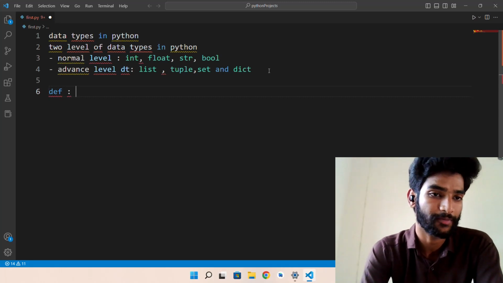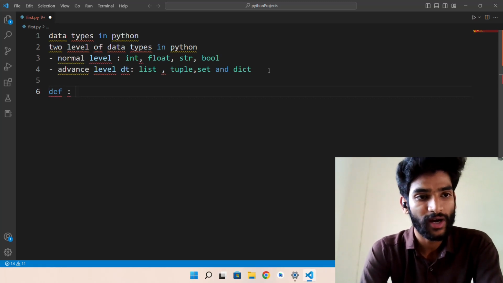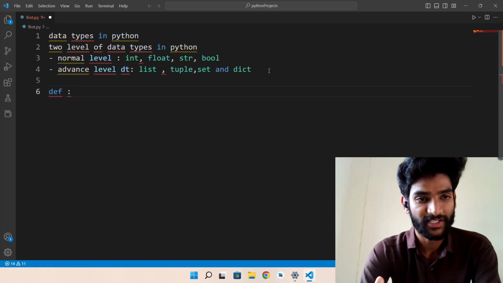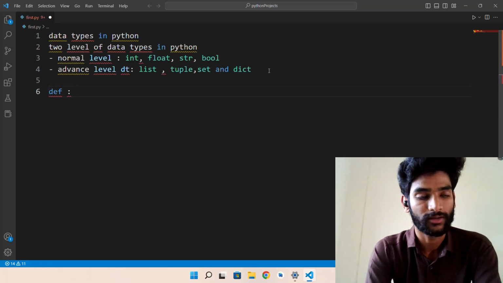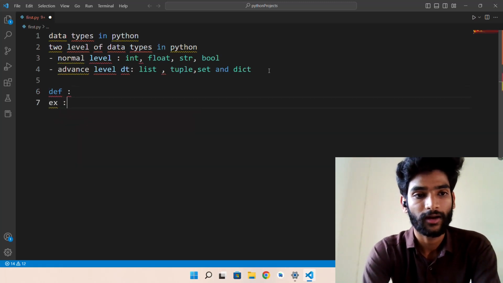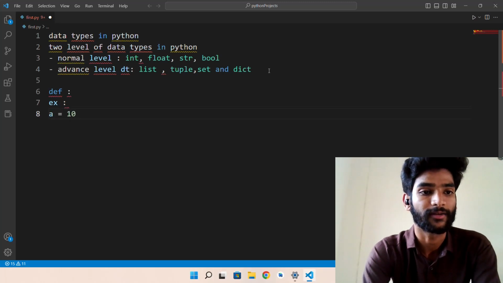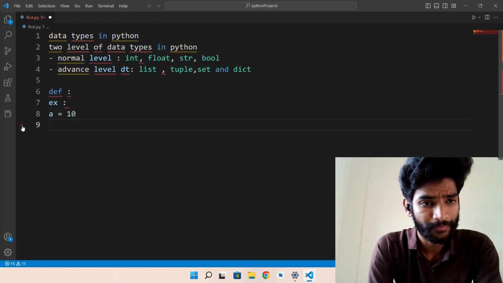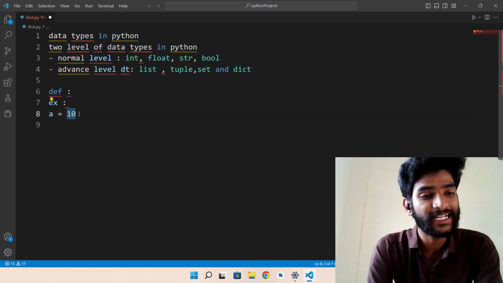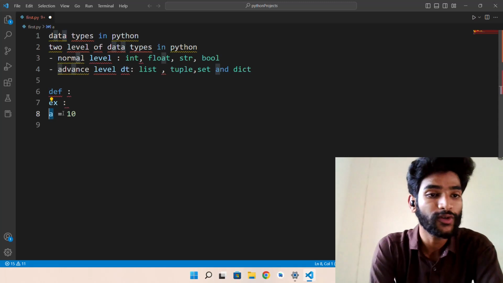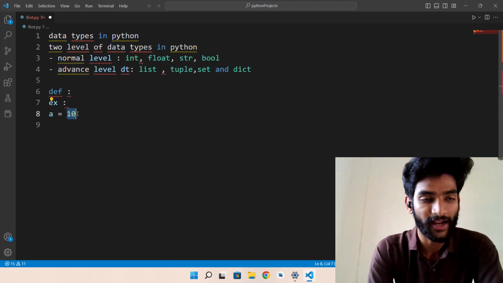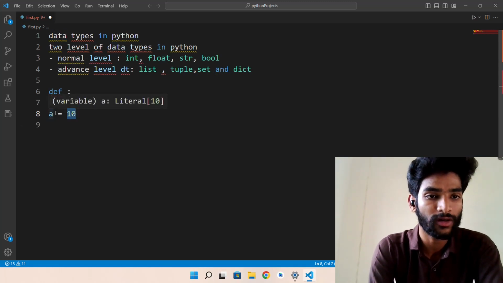What is a data type? If I give a definition, it specifies which type of value the variable holds. Okay, I hope you're getting it. For example, I've taken a variable called a and I have assigned 10. You're getting me, right? So I have assigned an integer value to a variable called a. Okay, so what type of value does a hold?